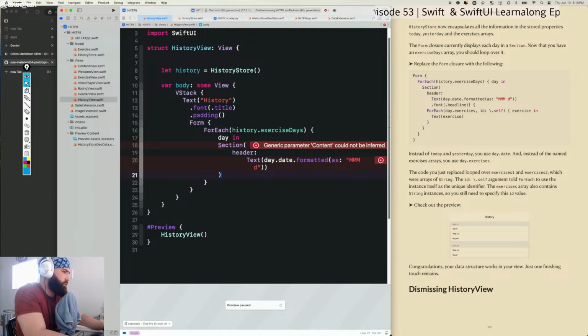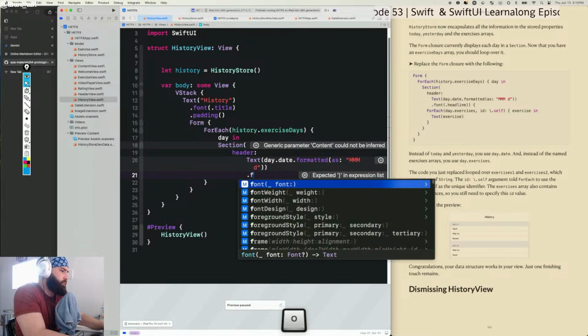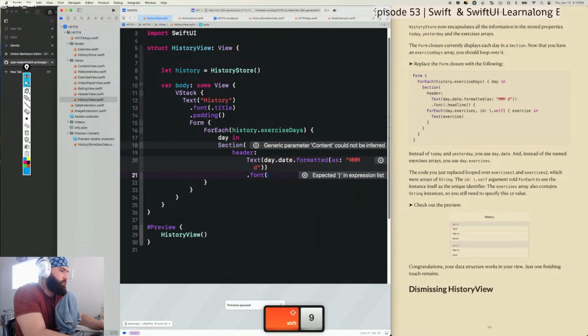For each month, day, dot font, headline, close.